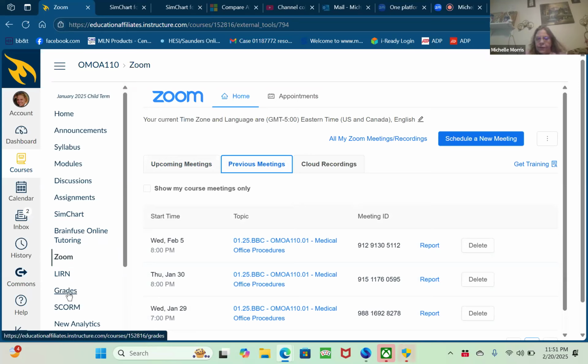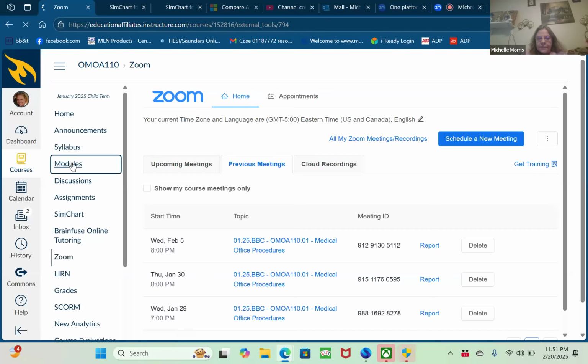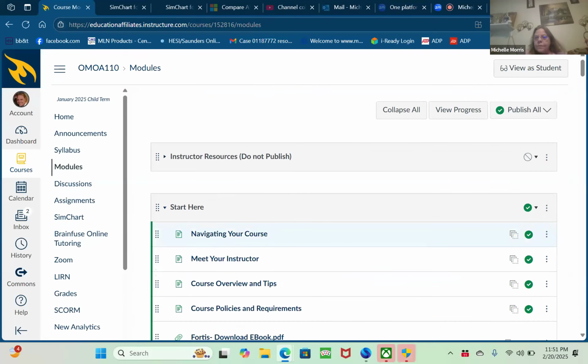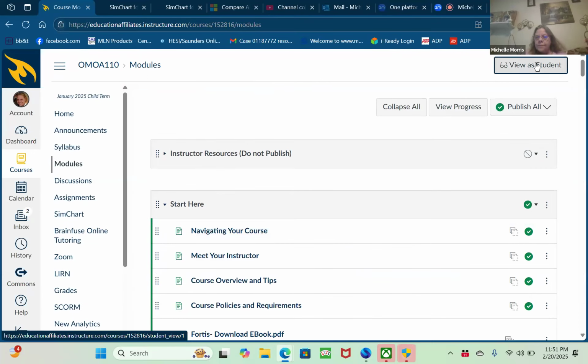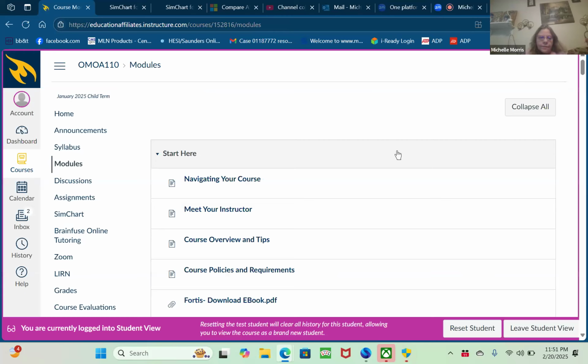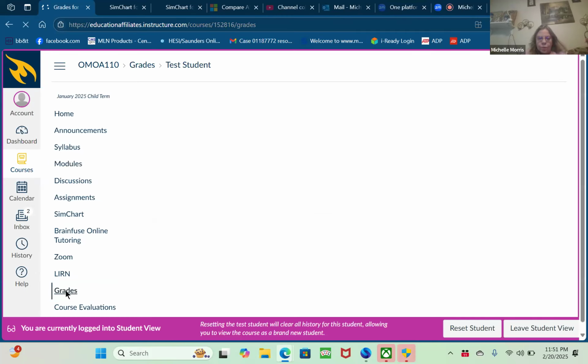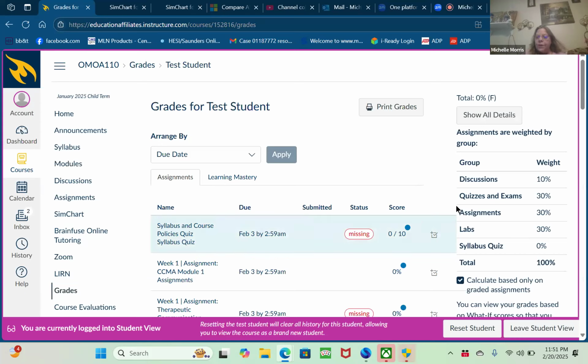When you click on grades, it will show you the grades, any work that's missing.